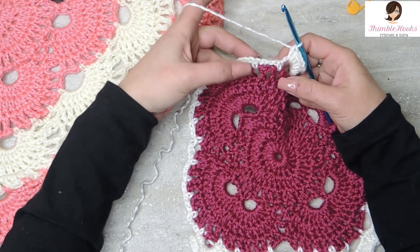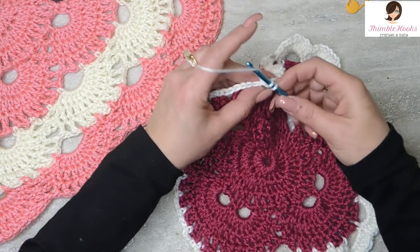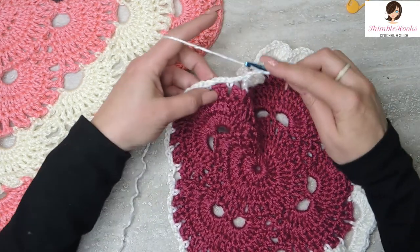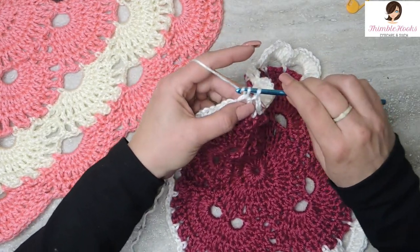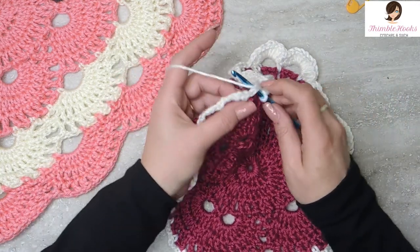There's our next 1, 2, 3 chain 3 spaces. We go right from our double crochets into the first one with a single crochet. Chain 3, single crochet in the next chain 3 space. Chain 3 for a second time. Single crochet.